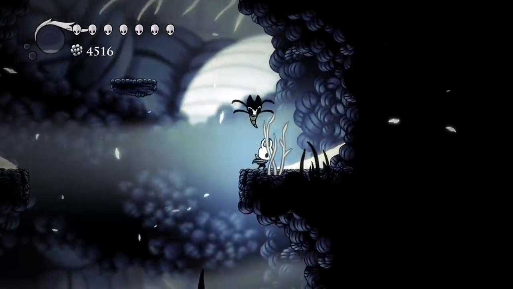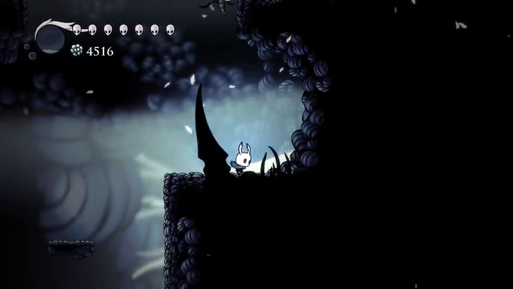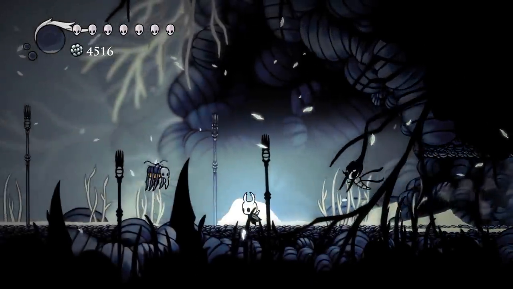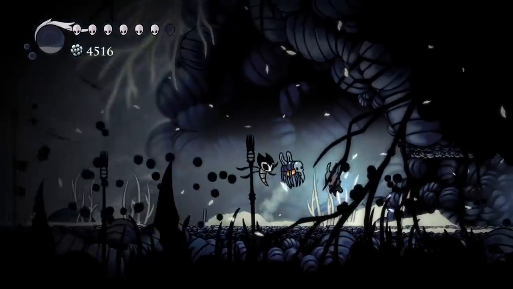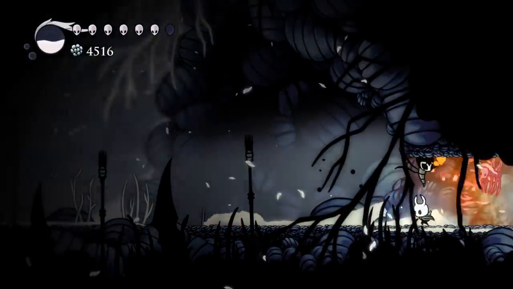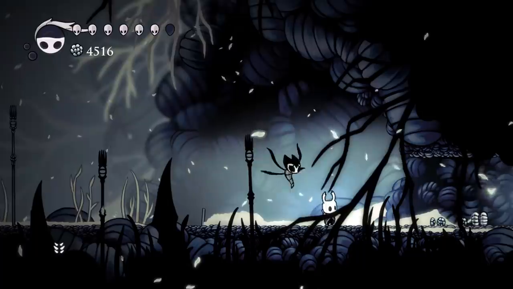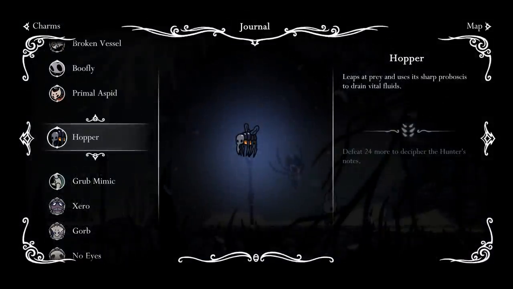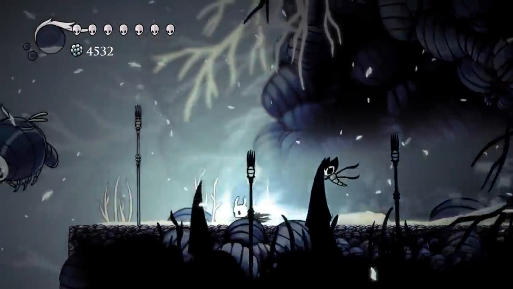Look at the background. Are those like maggots? Like gigantic maggots? Not the ones that we know. Okay, now we can get back to the... Who's it? Oh, hello! A jumper! Ouchie! Don't go! Okay, I want your journal entry because you're kind of cute. Cute enemies right here. The hopper leaps at prey and uses its sharp proboscis to drain vital fluids.